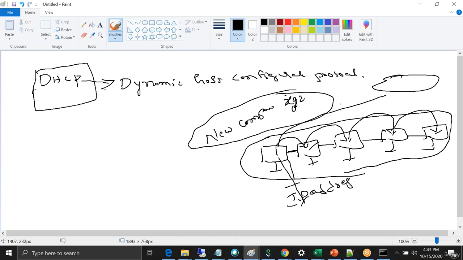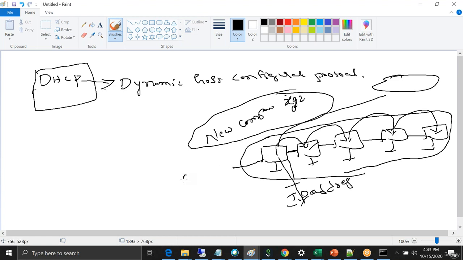Without an IP address, you cannot communicate with any device over the network. Got it?